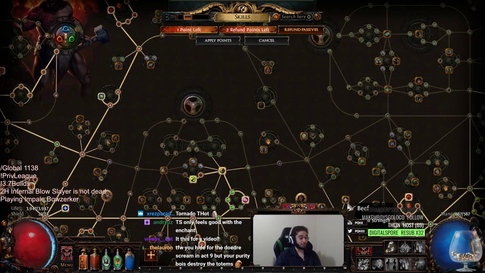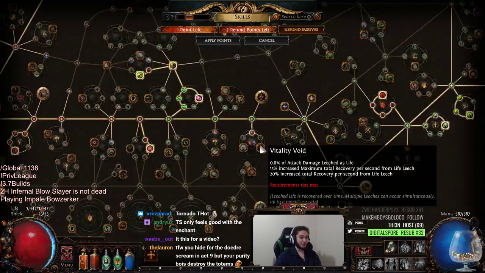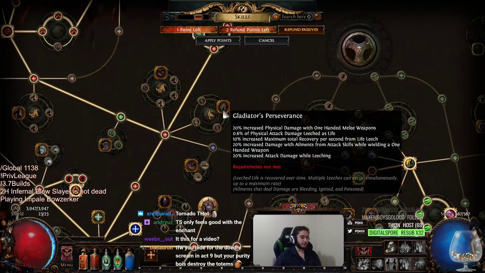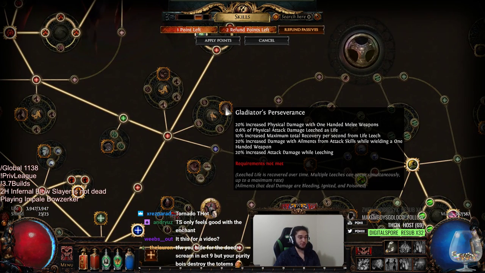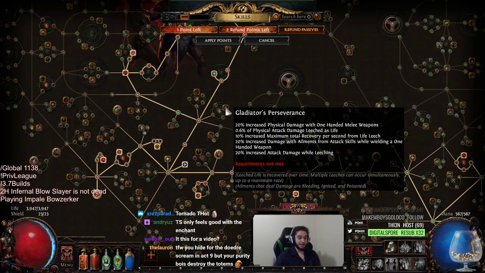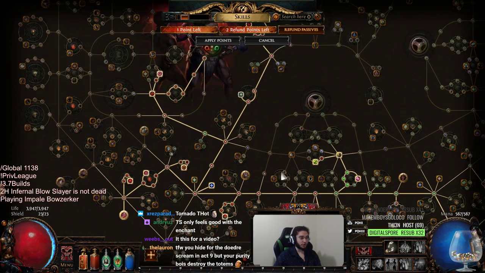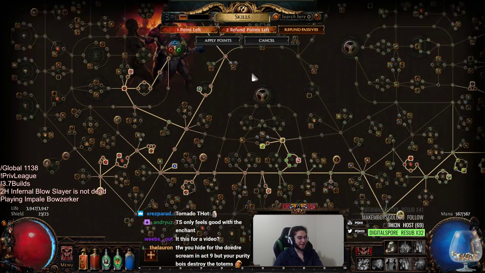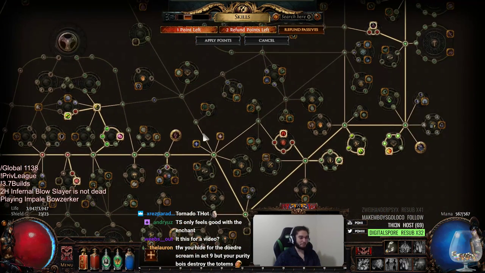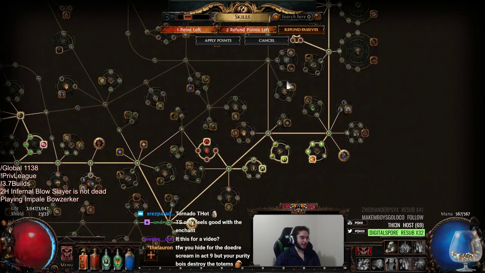in a full physical meta, I've got access to Vitality Void, and even though Gladiator's Perseverance is meant for melee, it's still really good, and it's still something that I can use, and you still get attack damage while leeching, which is really nice. I can even grab Martial Expertise, which is total recovery per second from Life Leech. So that's the one thing I really like about this character.